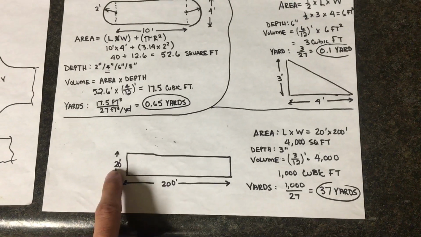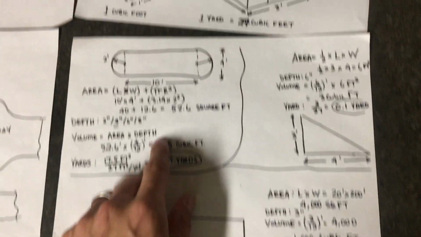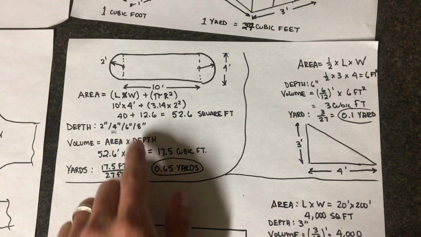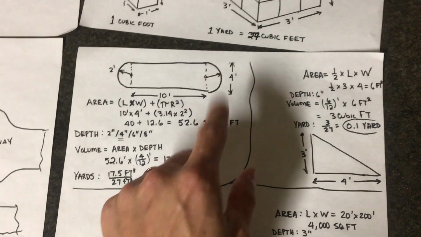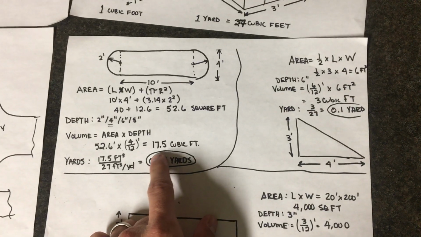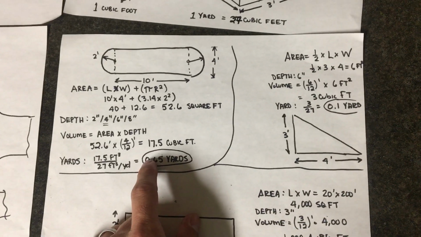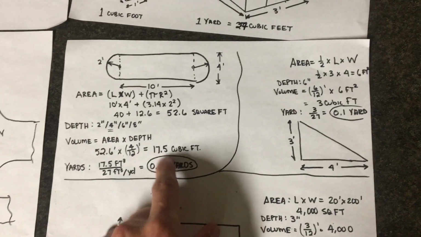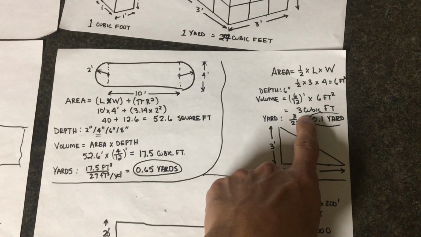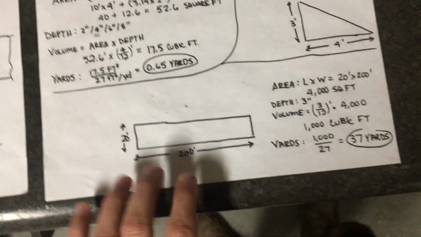Initially I did this 2 by 20 feet, but I bumped it up just so you could actually see a good amount of yards up here. If you're just doing one little flower bed, it's a little over half of a yard for a 10 foot by 4 foot little shaped flower bed here. Or if you're buying bags, I think they're cubic feet bags. Anyways, if you're not buying a truckload of mulch from a landscape yard and you want to get bags, at least you'll know around how many bags to get. For something small like a little 3 by 4 triangle here, it's 3 cubic feet, so pretty small. You're probably just going to buy a few bags.